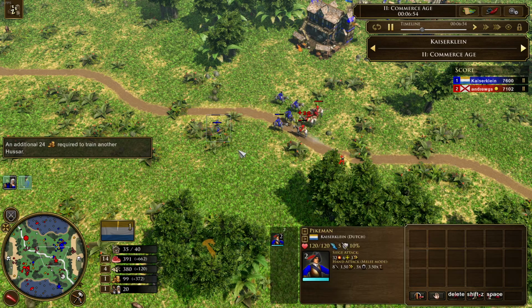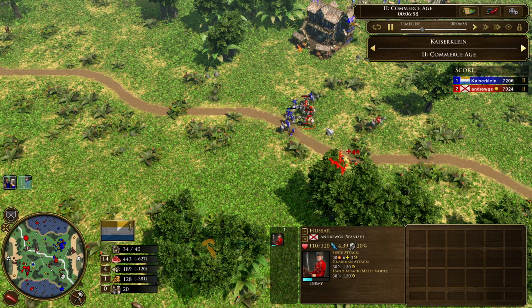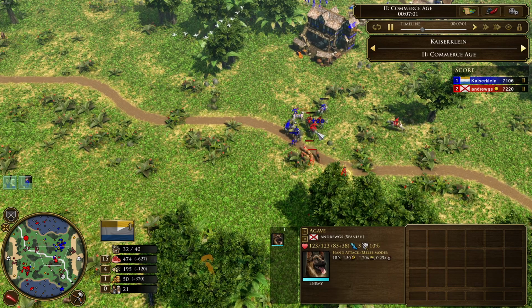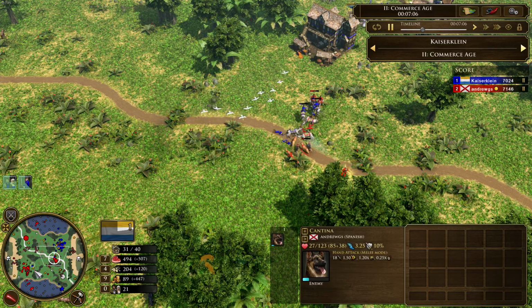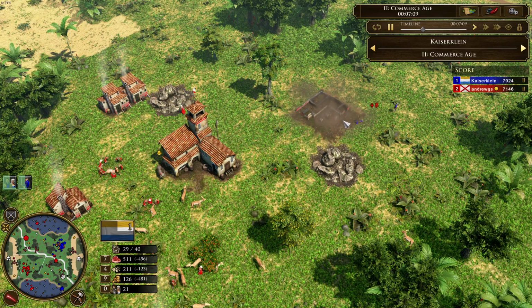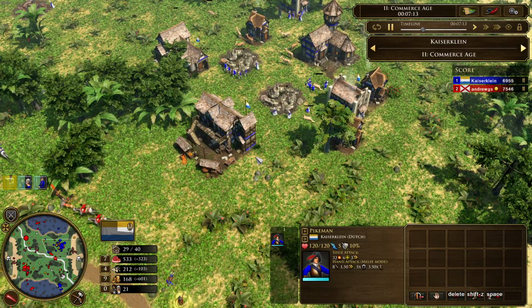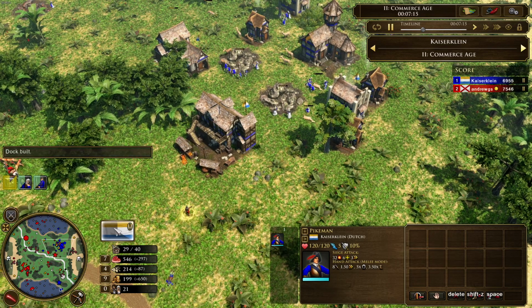And now a few pikemen come here to help out. And the Spanish explorer just popped a few dogs, and is definitely winning this fight here with these dogs. But andrewgs lost his marketplace, and Kaiserklein is sending in the bank wagon.